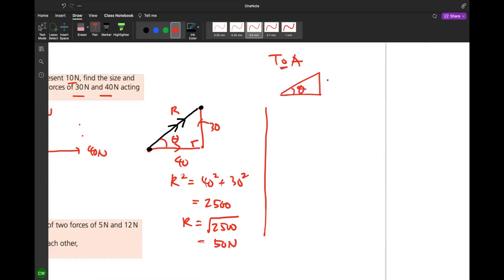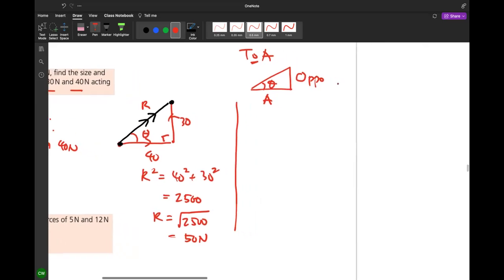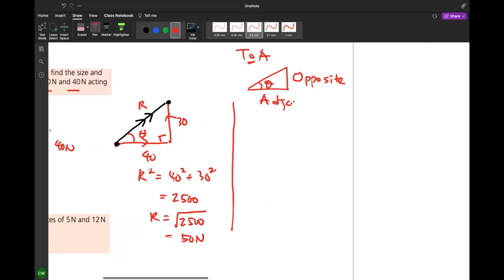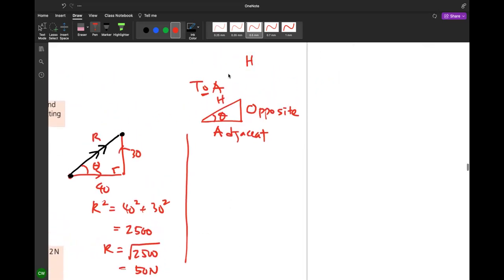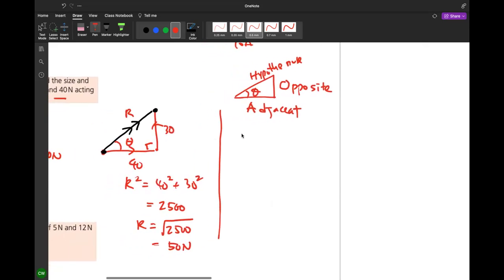Theta 这边吗？O stands for opposite 对面, opposite O is opposite, A is adjacent. Opposite 对面叫 opposite 的，adjacent 是旁边，adjacent. And this is called hypotenuse H，这个叫 hypotenuse 最长的那个 hypotenuse. So there are three parts here. Okay. So that means when you need to apply this one, you have three things. TOA, CAH, SOH. T stands for tangent.